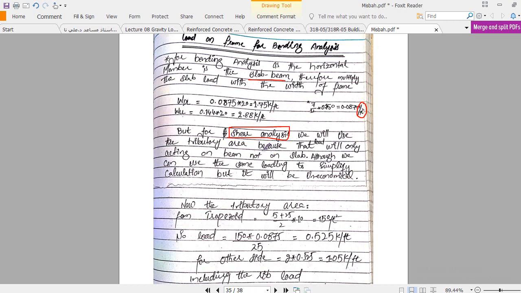But for shear analysis, this is very important, we have to find out the beam rib load, and we have to use the tributary area concept, because although we can use this load as well, it is a little bit uneconomical procedure. We need to find out the tributary area, because in the shear case we are purely running analysis for the beam, not for the slab. So that's why the load for shear is different from the load for slab beam.